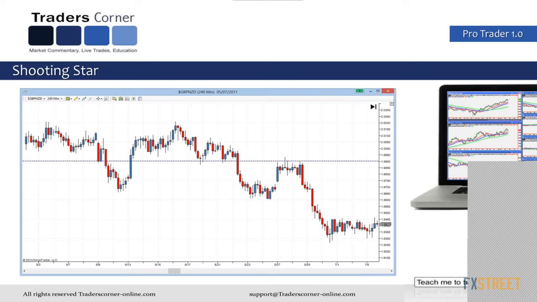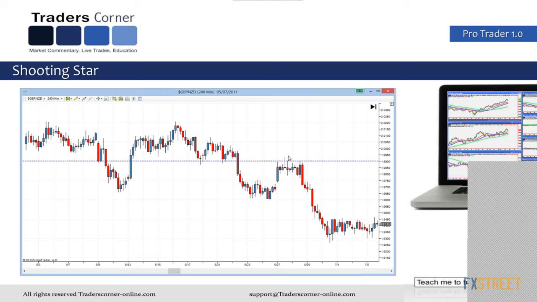Exactly. So a lot of the time I see people getting way too caught up in, oh, what is this one called? And what is that one called? Don't worry about that. Just look at the candle and think about it logically. What is it telling you? What has happened in that particular period in time? In that 4-hour period of time, the market tried to get above that. It got rejected. If it got rejected from that level, we're more than likely going to see the market move lower as opposed to higher, because it's already attempted to move higher, hasn't it?